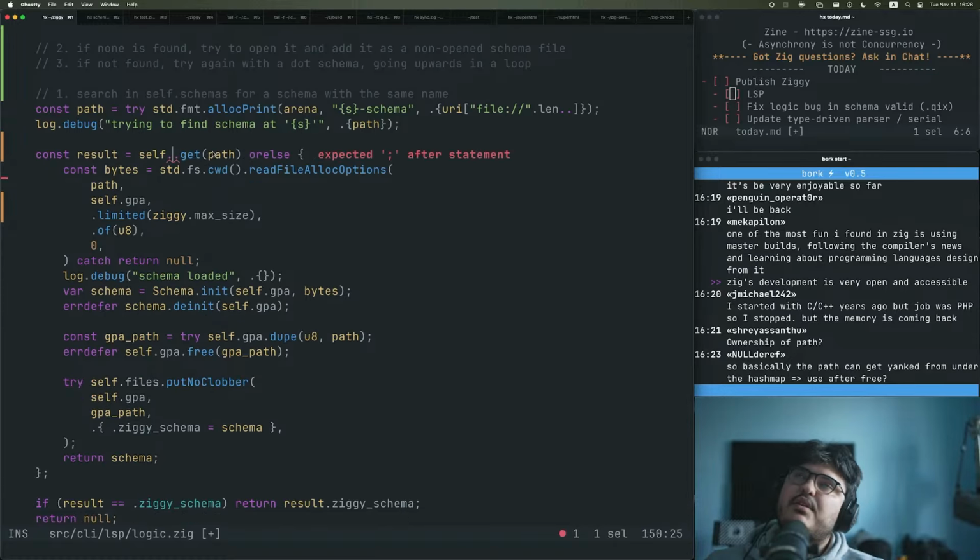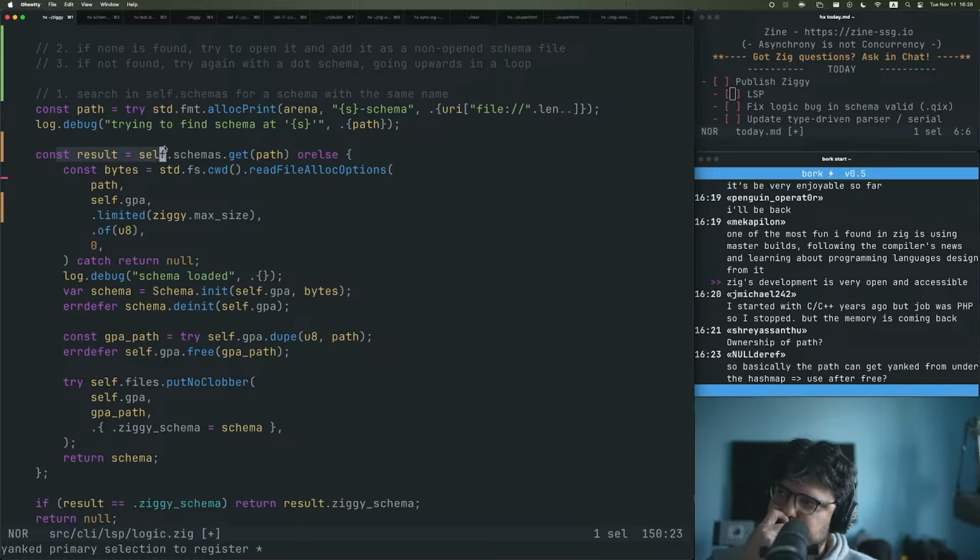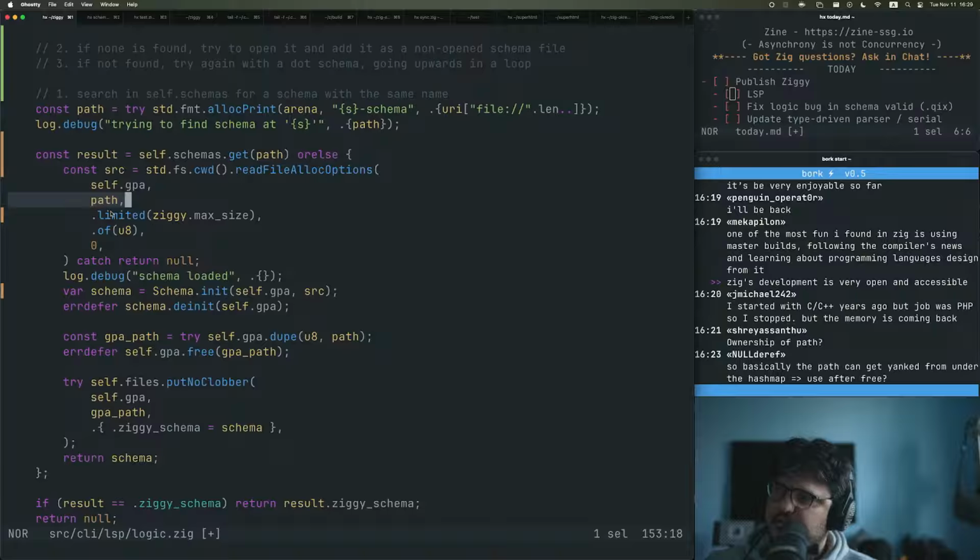So instead of files, this is going to be self.schemas. Try to get the path. If there is a path result, awesome. If there isn't, we open, I'm going to call this source, so we do SDFS, CWD. We have to fix, oh no, this was already fixed. Okay. We open this file, we read it all, catch return null. This we do need to fix. This catch return null was kind of optimistic.